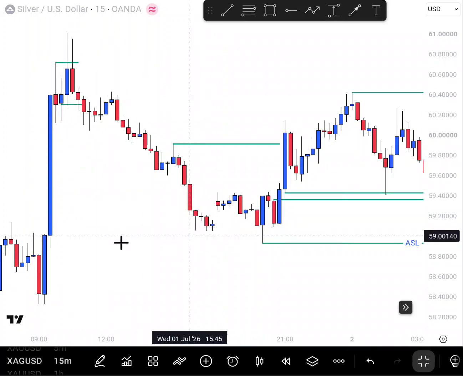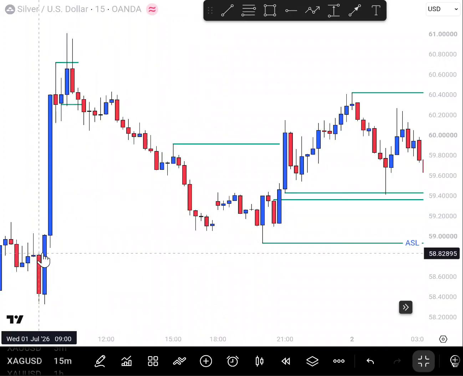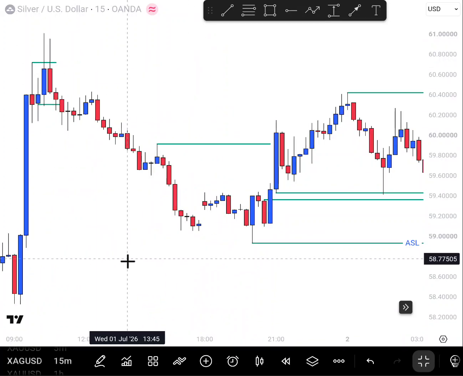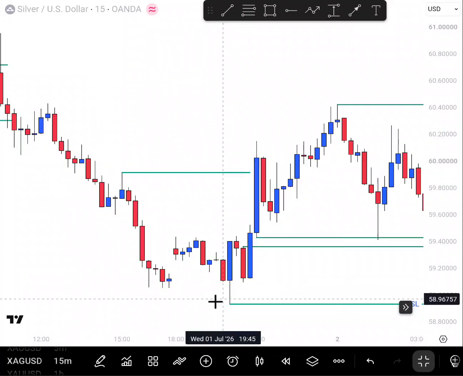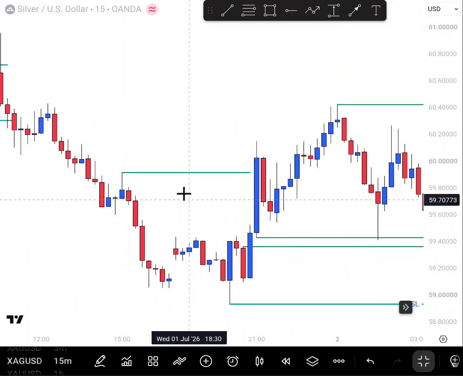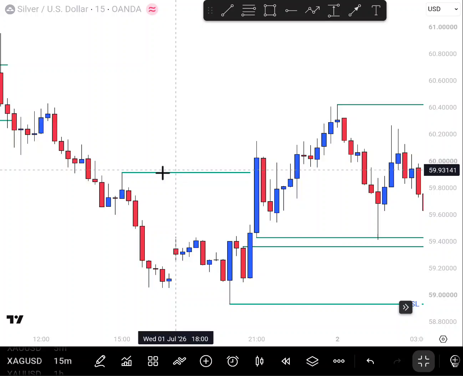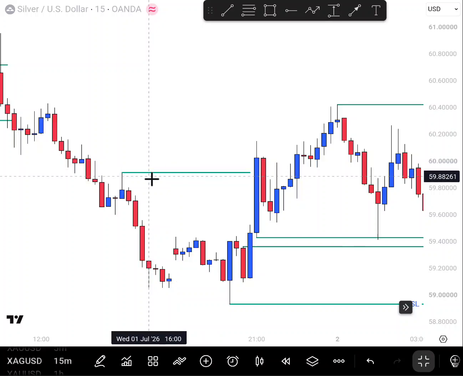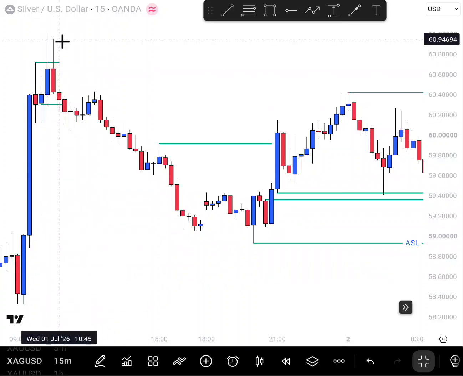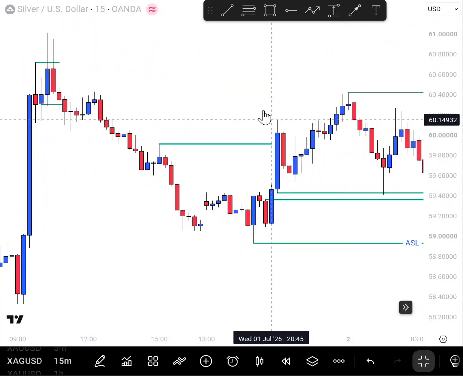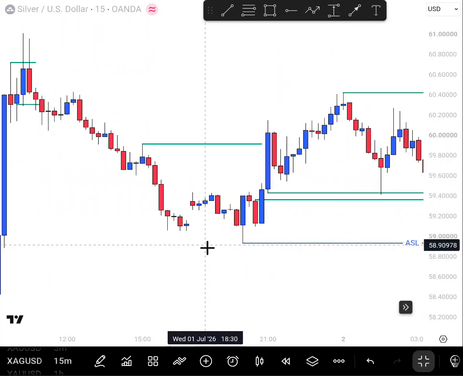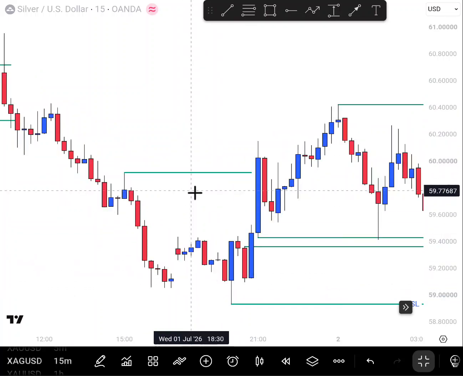So this was a retracement back into the discount portion of our range. After this, price took out sell side liquidity. We had this huge expansion, so we had an expansion inside a huge expansion. This was our expansion swing. Then we had a new expansion inside our overall expansion.